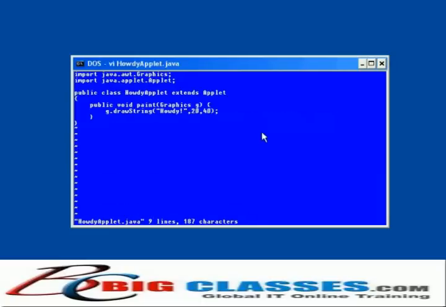You already know most of what there is to know about the internals of an applet. It's a component that displays an empty window like a canvas. It has a paint method that's passed a graphics object just like any other component. The Howdy Applet class extends the Applet class, which is a member of the Java Applet package. It's a component. That is, it extends the Component class, so it has things like the paint method.